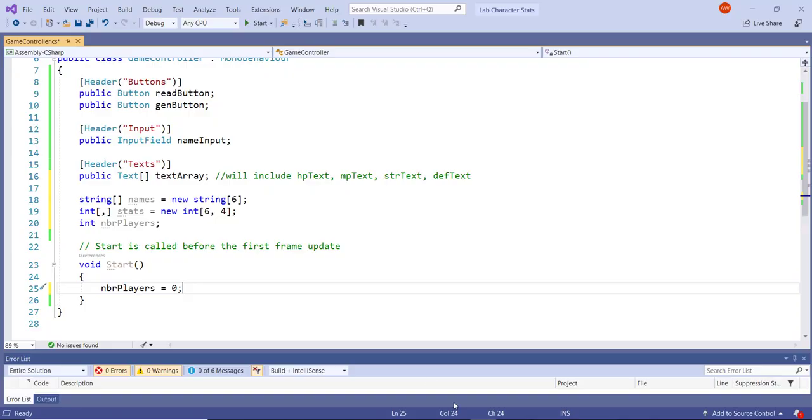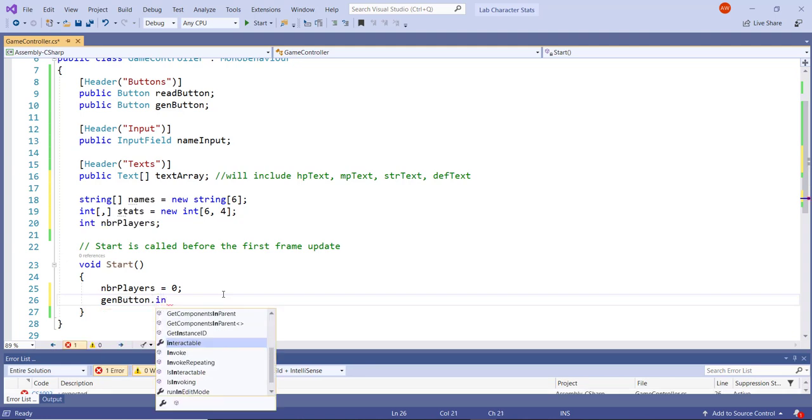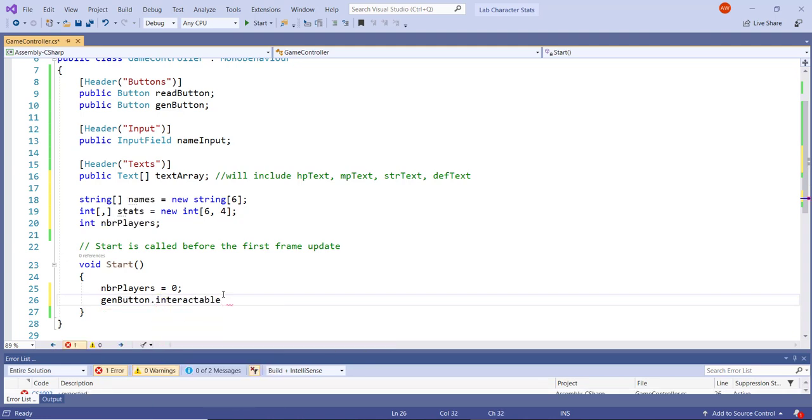So let's make sure we go back to our script and make that clear that the gen button, set the interactable property to false, and that way it will not respond to clicks and it'll be kind of like grayed out at the beginning. I think that's about all the initialization. Oh, and then there's the error text at the beginning.